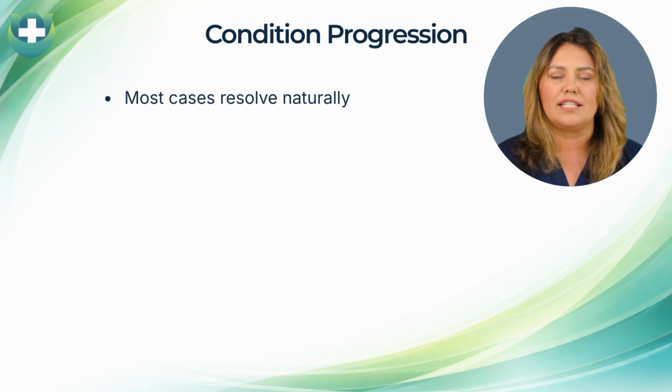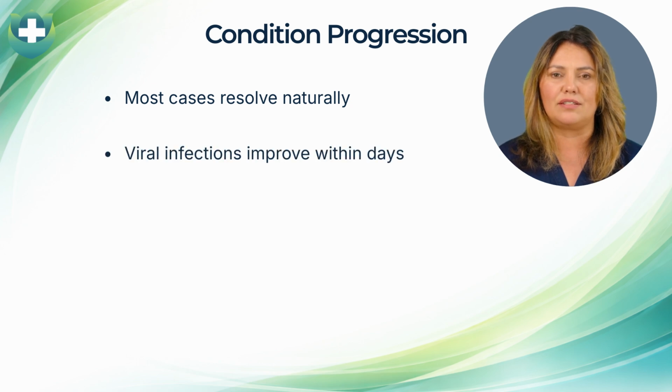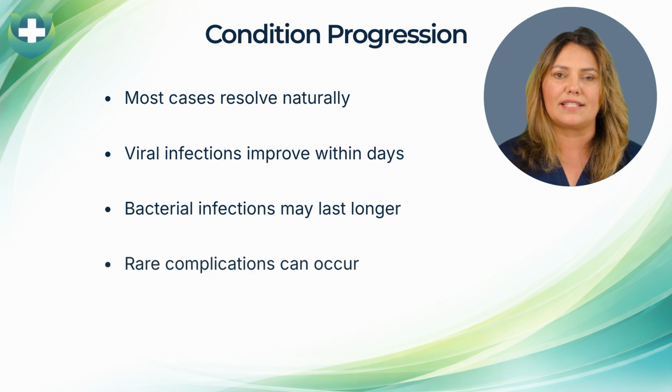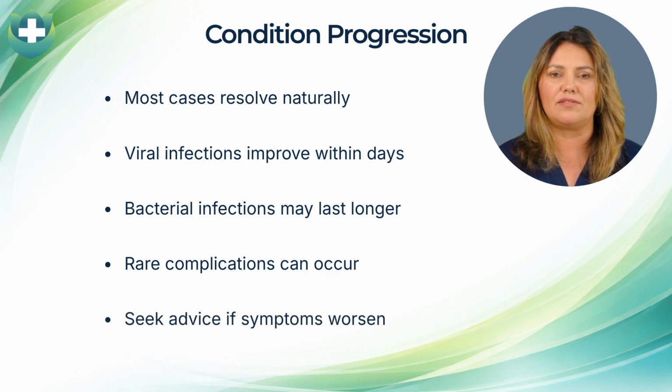Most cases of tonsillitis improve naturally within 3 to 7 days. Symptoms may gradually reduce as the immune system clears the infection. Without treatment, viral tonsillitis typically resolves completely. Bacterial tonsillitis may last longer but often improves as well. In rare cases, complications such as abscess formation can occur. Seeking medical advice is important if symptoms are severe, worsen, or do not improve within a week.